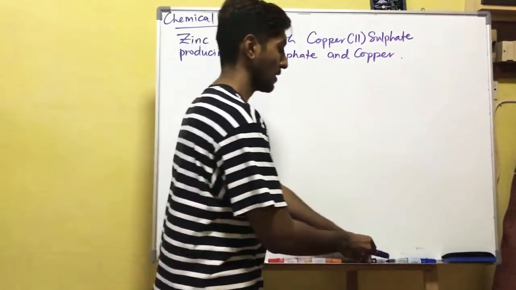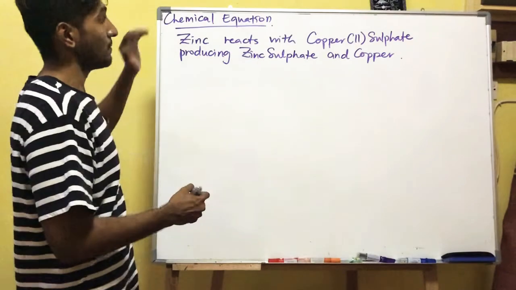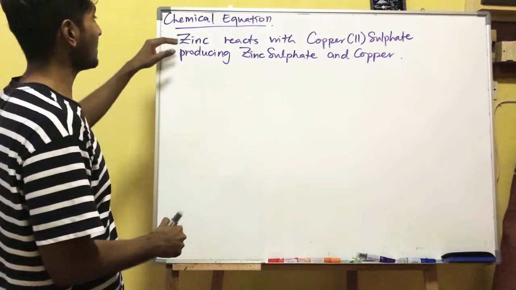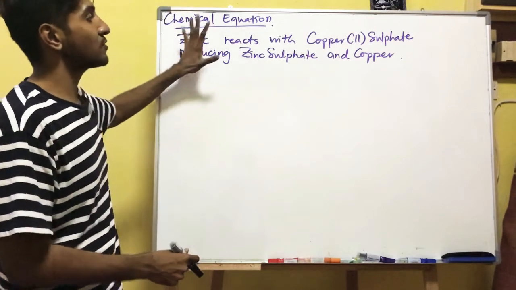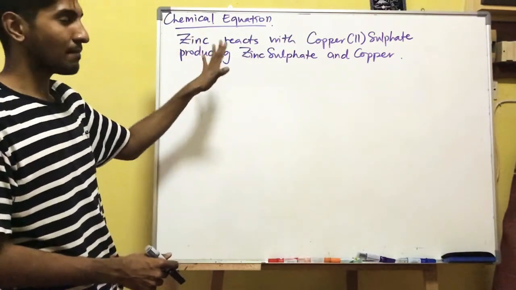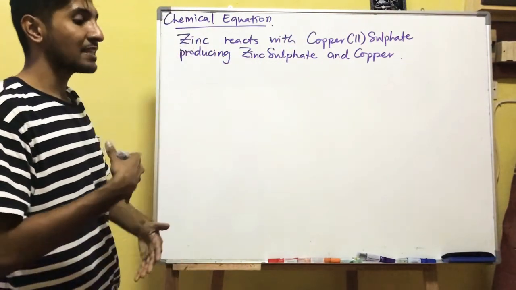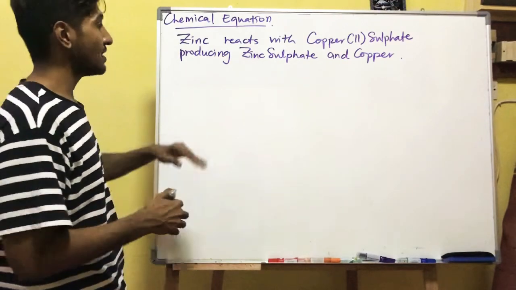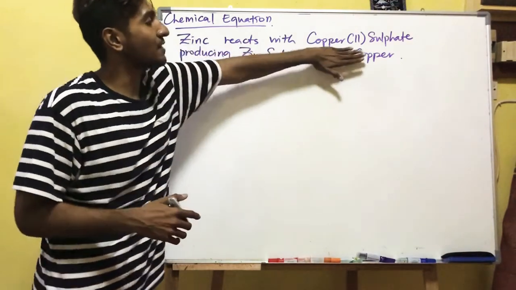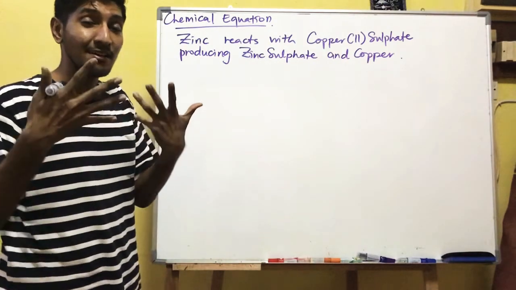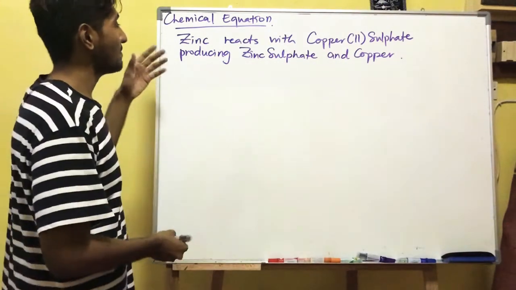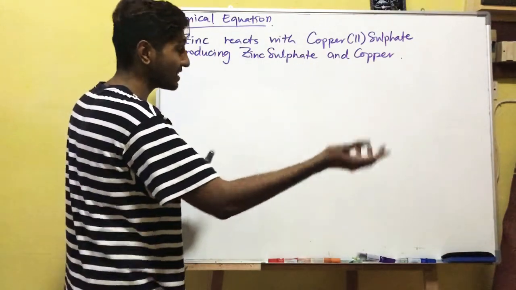Okay, now we have this chemical equation, ya, untuk persamaan kimia. So persamaan kimia contohnya dia akan bagi soalan macam ni. Tetapi apabila kita dah belajar dengan lebih lanjut, producing zinc sulfate ini tidak perlu ada, di mana kita harus fikir sendiri what would be the product. Jadi maksud kita kena tahu apakah hasilnya nanti.